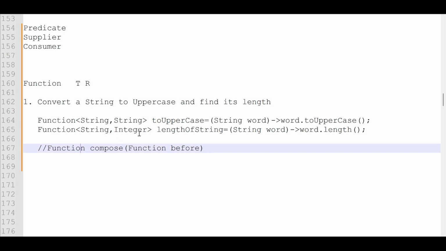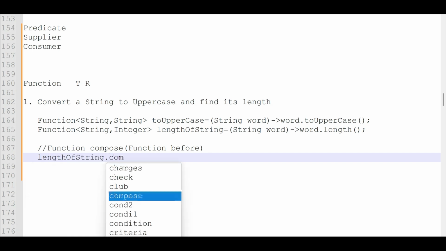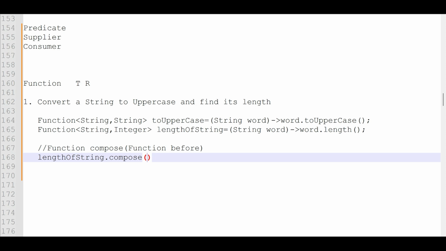Now if I am applying compose, I may pass any function. For example, if I am passing toUpperCase, I'll say lengthOfString.compose(toUpperCase). What it will do is, first it will execute this operation.